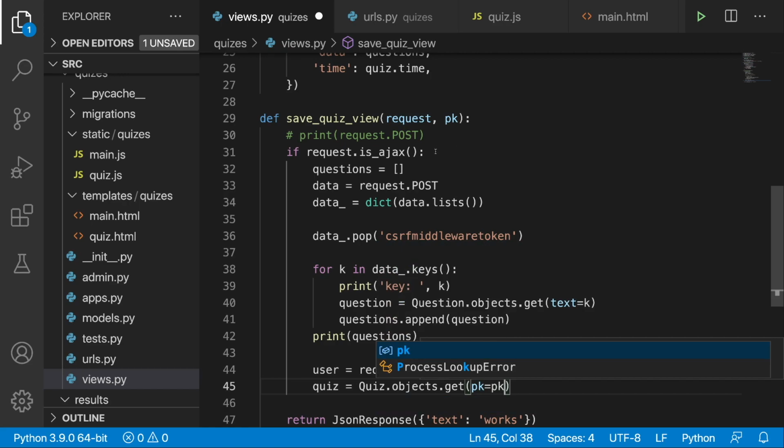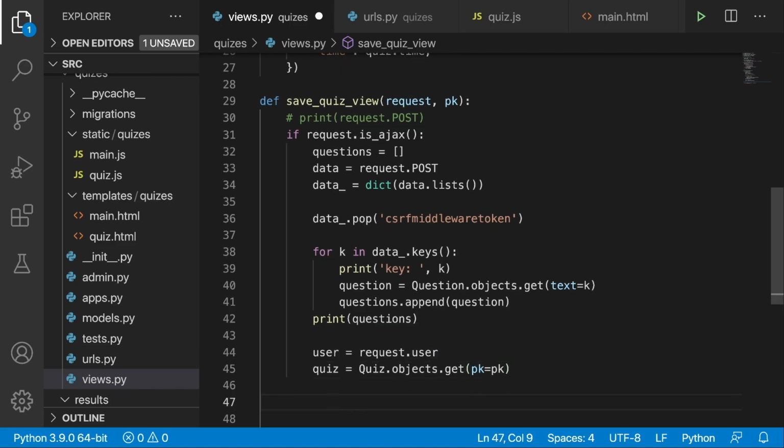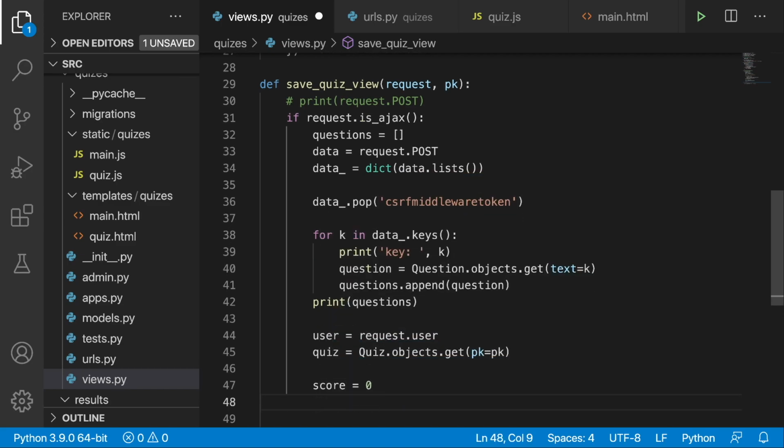All right, so we have our quiz. So we can start preparing the results. What I need to set is the score, and initially it will be 0. Then we will have the multiplier, because we want to present the results in percentage. So 100% is going to be the top score.